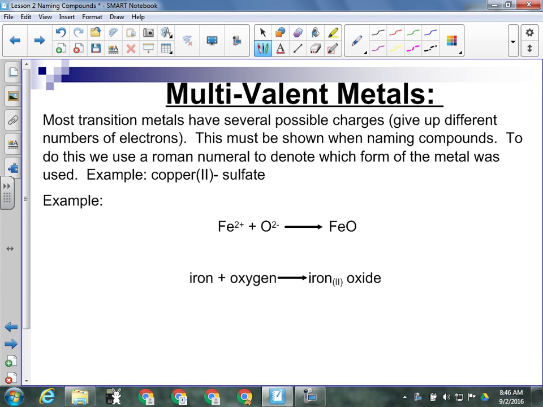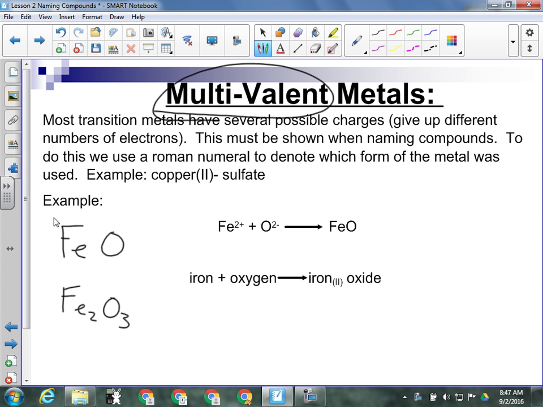Right? And we had looked at how we have an issue with these two compounds having the same name. Okay? They would both be called iron oxide, which is problematic because they're different compounds, they have different chemical and physical properties, they can't be substituted for each other. Okay? That's an issue. So what we have to do is communicate to people which iron we're dealing with, because iron is a multivalent metal, meaning its electron distribution or structure can be different depending on what kind of iron you have.